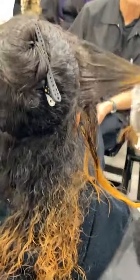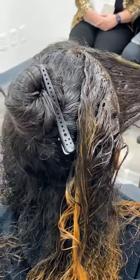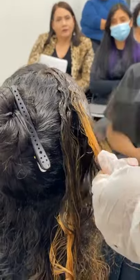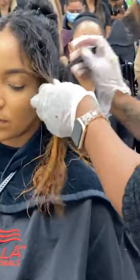And I'm just going to drag this down to where that color starts. You can see it's really spreadable, easy to apply. I like that you can see exactly what the color looks like. So for now, I'm just going to comb that down, same process I did with the lightener. I just like to go back and forth and back and forth.